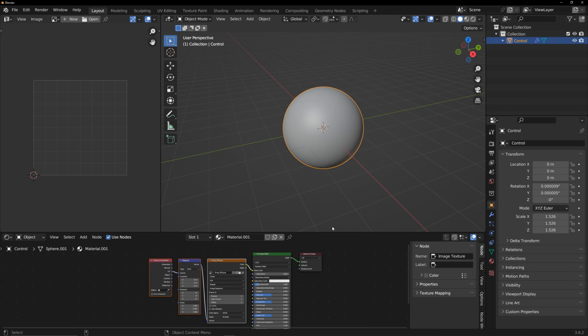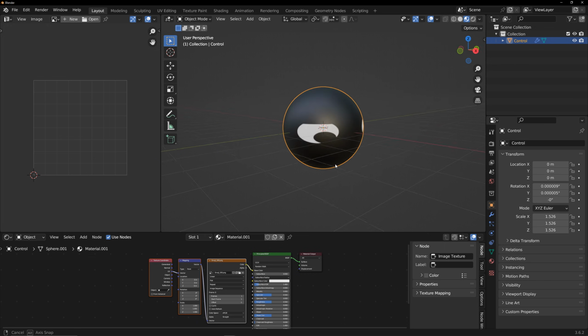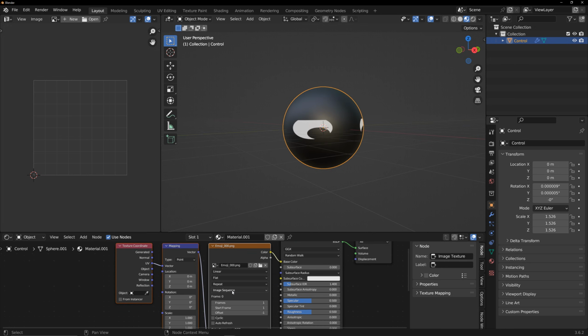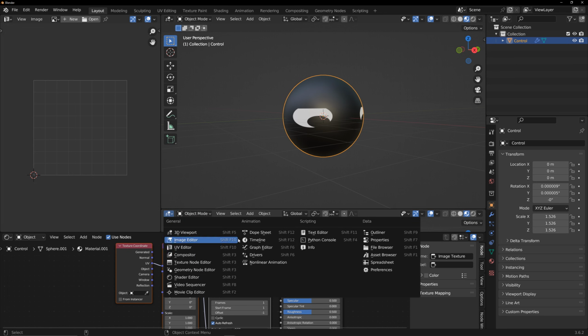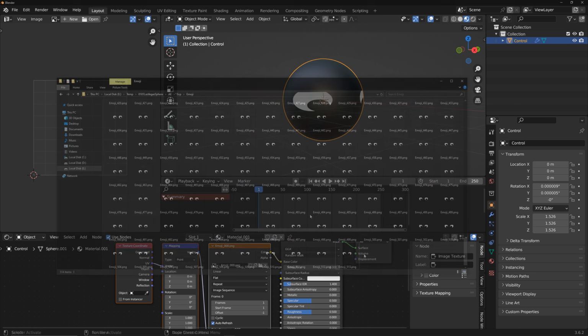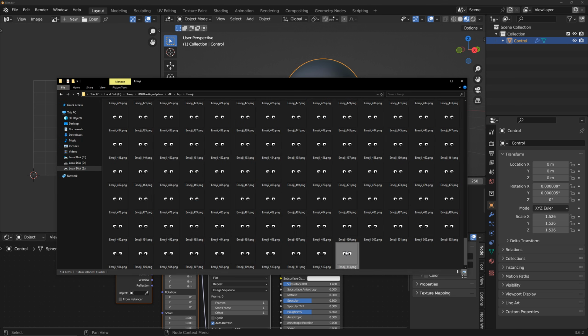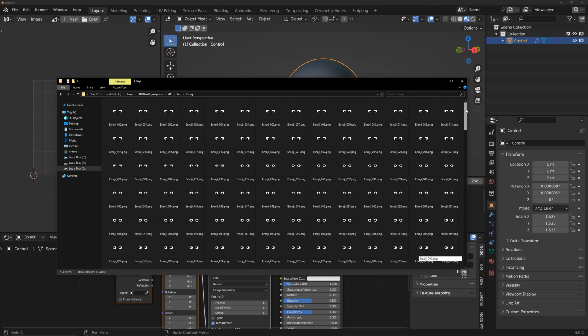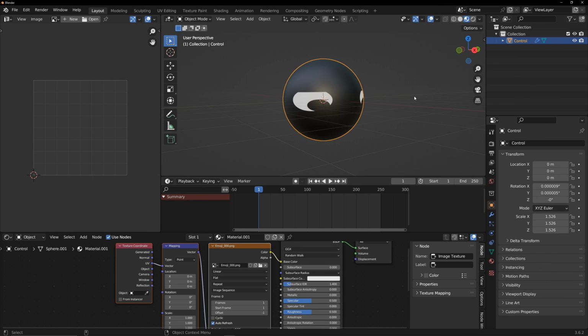If you want to use a sequence texture, choose Image Sequence here. Turn on Auto Refresh, otherwise the sequence frame will not be refreshed when playing the animation. Open the timeline. In the file browser, I need to know the number of frames of the emoji animation, which is from frame 0 to frame 513, totaling 514 frames.